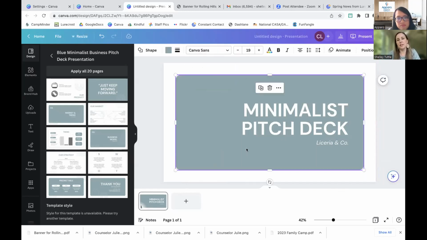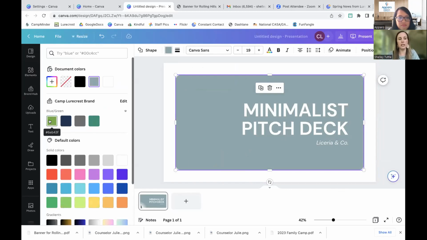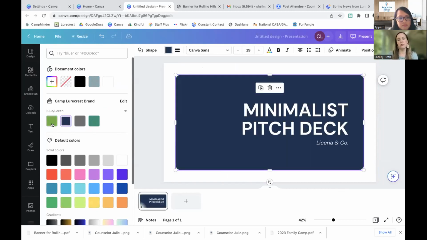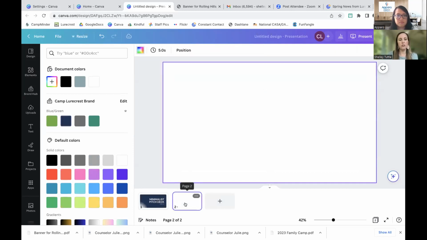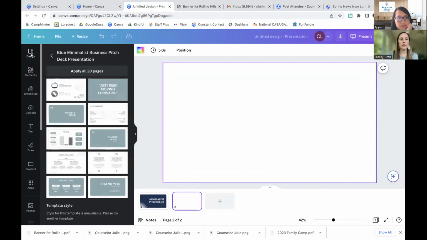Maybe this color, I like the color, but I want it to be a little bit more fun. So I can even go over to my brand. We talked about how you can put in your brand colors at the last one, and I can choose a color out of there if I want to do that. So you can see down here, that first one is your title page. You can go over to the second one, go back to design.